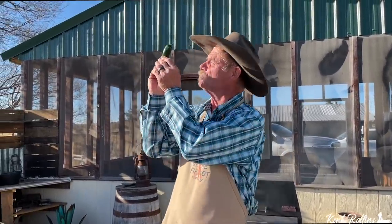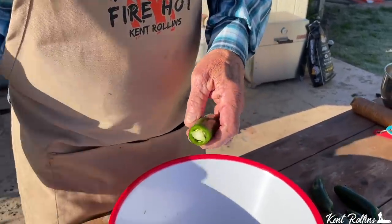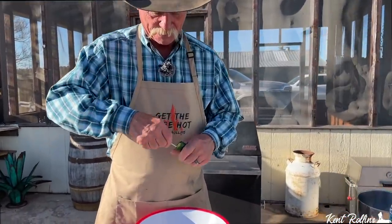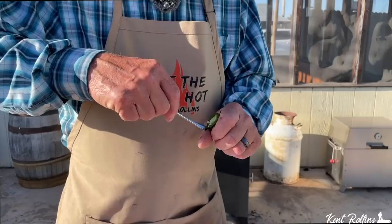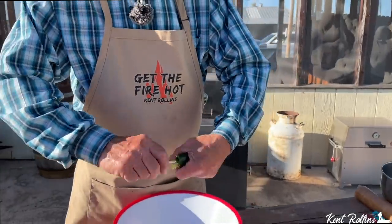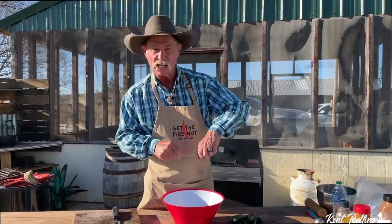Meet me back over here at the table. Let's talk about the star of the attraction — what is it? The jalapeño! Green and so pretty and shiny in the evening sun. He's gonna become a star, but he has to sacrifice something — his hat. Just take about that much of him off there. Lay him right there. Get a spoon at this end and just push it right down in there. I don't want you to pierce the outside of the pepper, but break that membrane loose of them little seeds, give it a good reaming, and looky there — he'll hold himself clean and be ready to be a participant in the stuffed jalapeño.